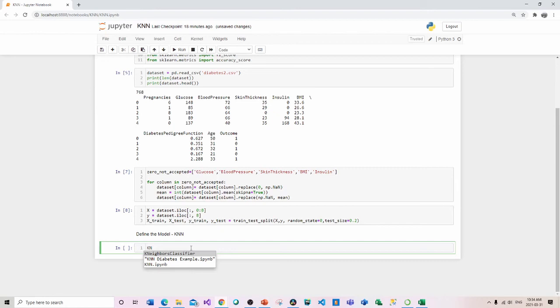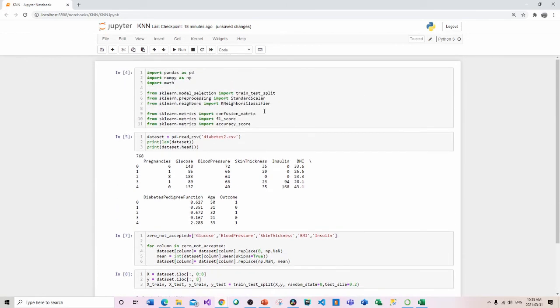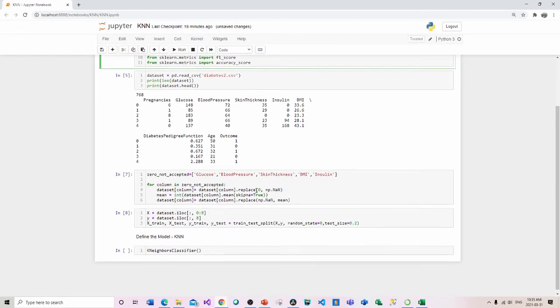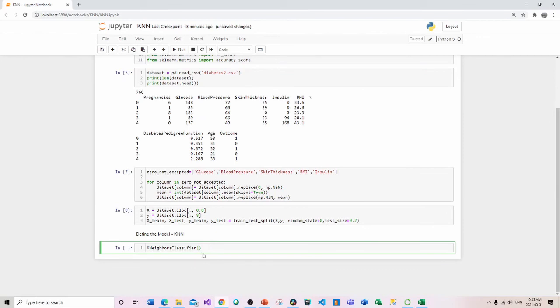If I say KNeighborsClassifier, it's a module, so it means it's a function inside our sklearn neighbors. That's where that's coming from. Now it takes a couple of parameters. n_neighbors is really our k value, and for this I'm choosing 11.